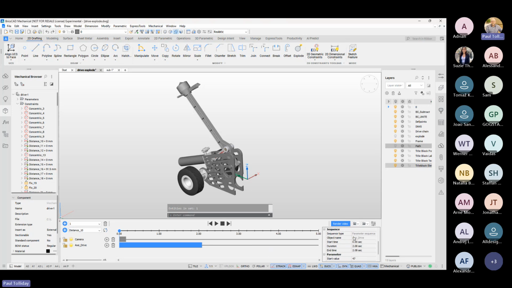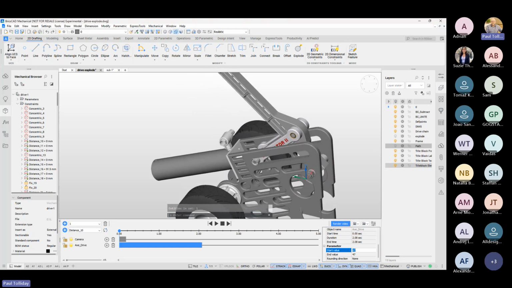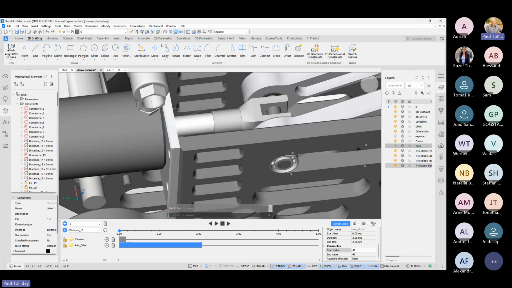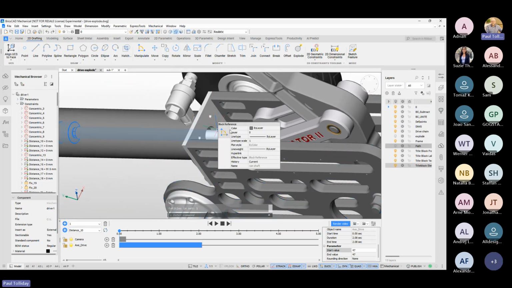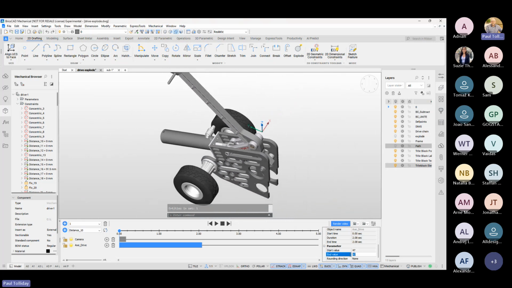And then we can come down to the properties. So this is the parameter properties. And the start value is 47 millimeters. And the parameter we're looking at is basically the distance from the back of this component to the front face of this component. So it gives us an effect that we can push the RAM out. So I'm now going to change that so it finishes at 200 millimeters.